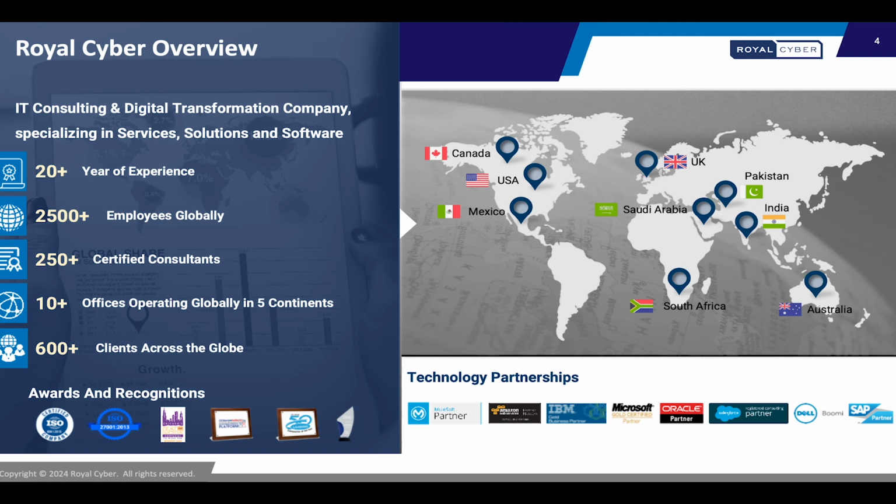Our strategic partnerships with several technology companies provide best-of-breed software and solutions such as MuleSoft, Salesforce, SAP, etc. Coupled with business agility and the follow-the-sun delivery model, this makes Royal Cyber an obvious choice for most of our customers globally. We have some awards and recognitions as well. We are ISO 9001 and 27001 certified. We have also been awarded Best Employer of the Year, and we have some other recognitions as well.